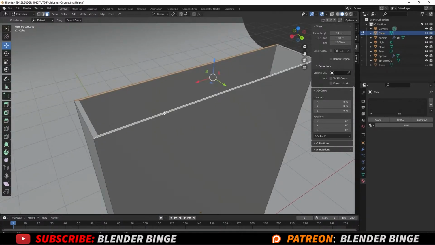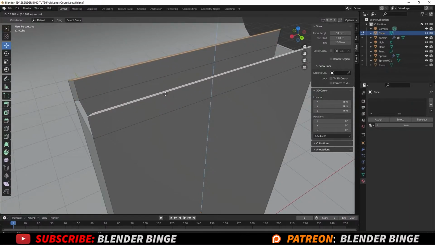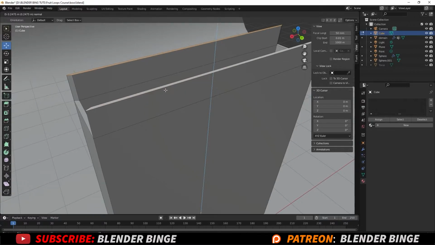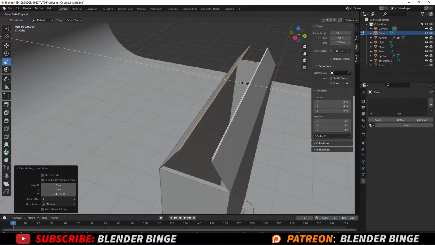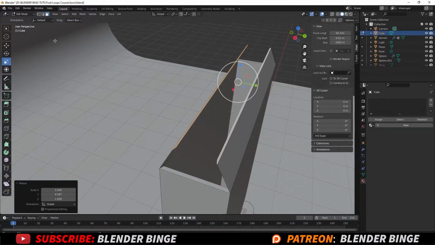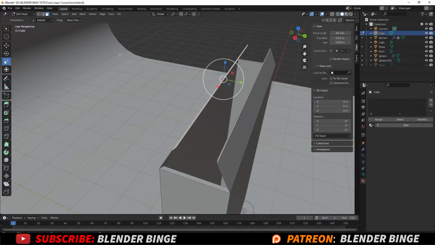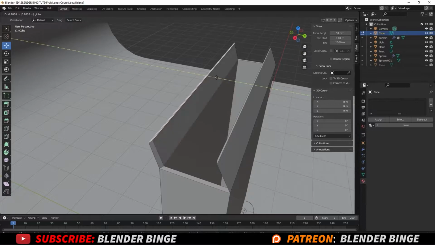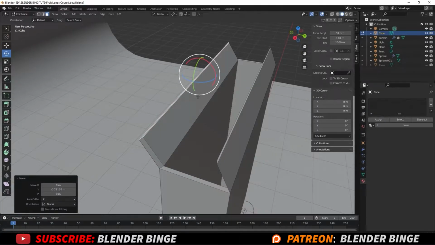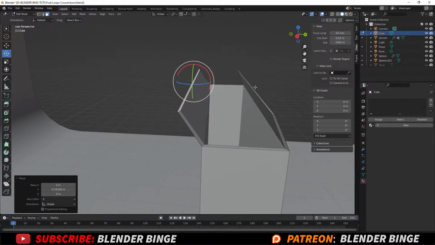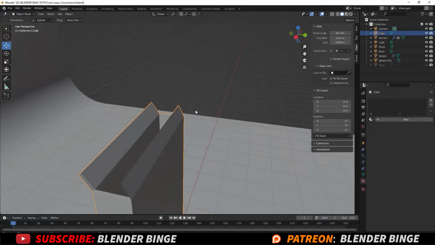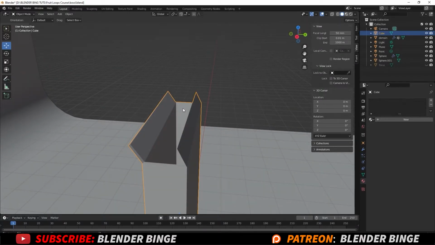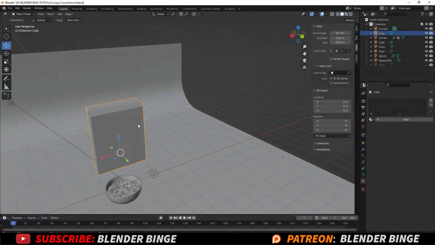So I'll select these two faces here on the side. I'll press E to extrude and I'll just bring them up slightly. And I'll use the scale tool to bring them closer to each other. And what I'll do is select one separately and I'll move one back. Switch to the rotate tool. And I want to basically have this one over here line up a little bit better so it doesn't look fake. And typically I do the two side flaps as well, but I'm gonna leave them out for now.